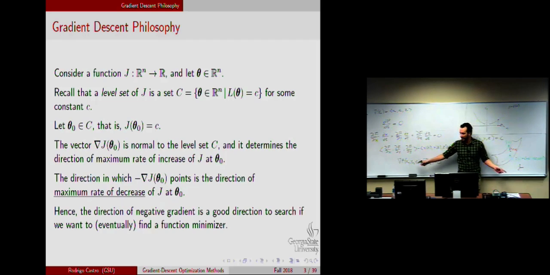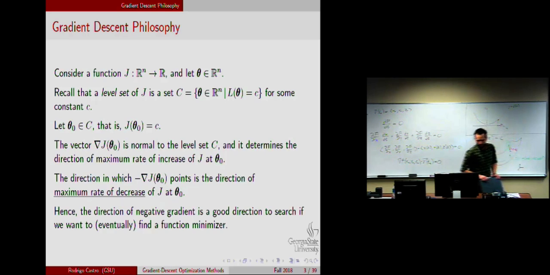This works for any curve. So if you draw a curve like this, it should still work. So r prime, in principle, could be any of this infinite family of curves that will never end. And the gradient is orthogonal to all those vectors. So the only vector that satisfies that is a vector that is normal to the surface. And that applies to any level set.